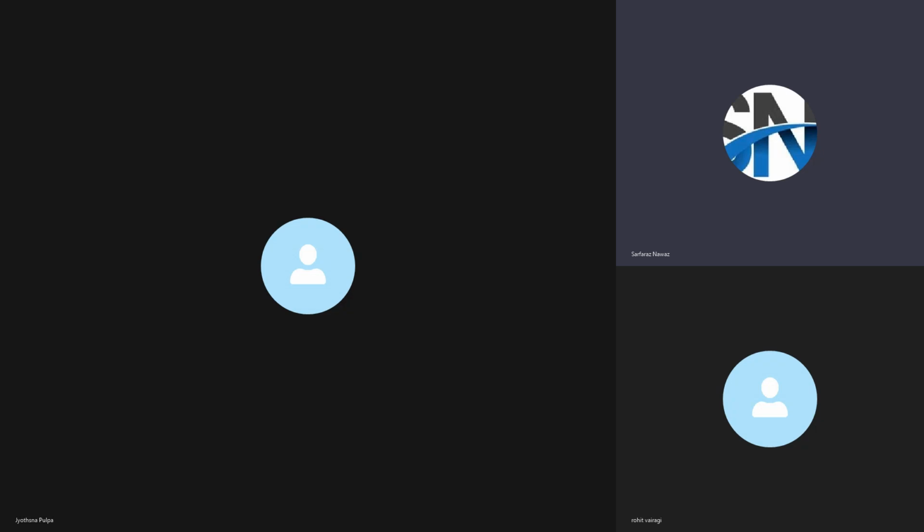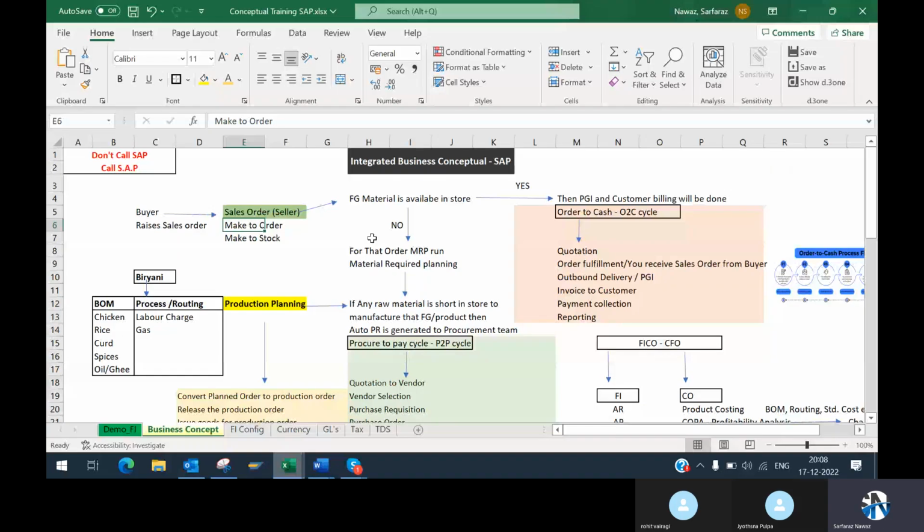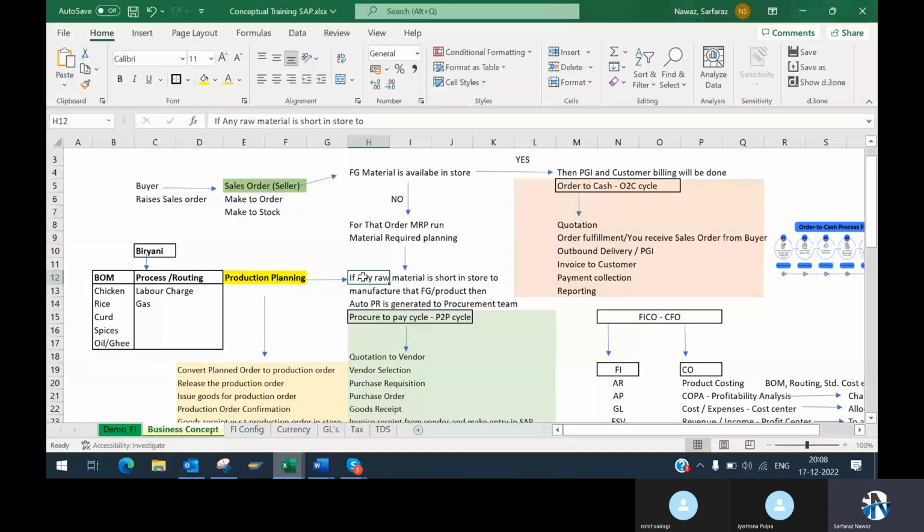So the production department will send that requirement to the procurement department to make that raw material available in a particular span of time, right? So that they can produce the goods and deliver to the customer.